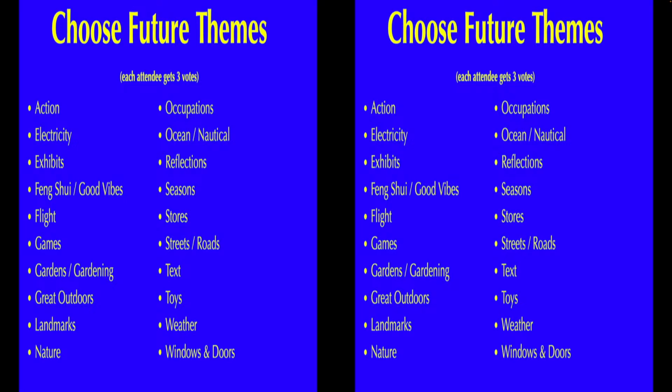So I think those are our upcoming themes. I think those sound like some exciting themes, and I'm looking forward to seeing what people contribute for those.